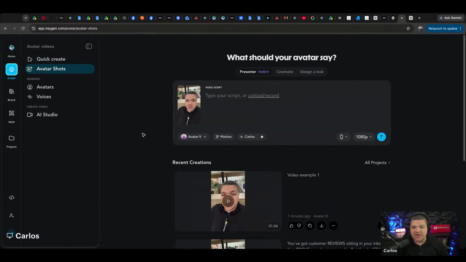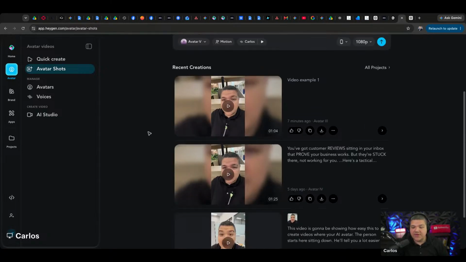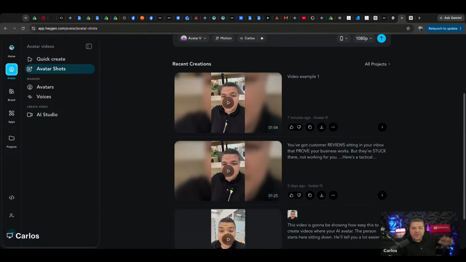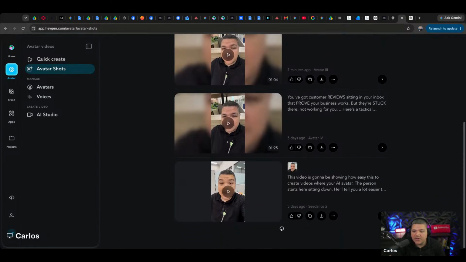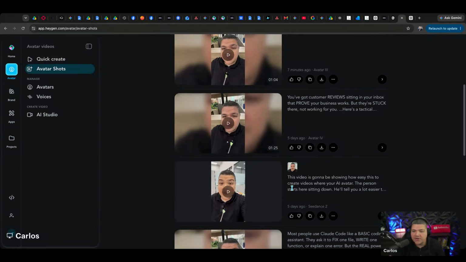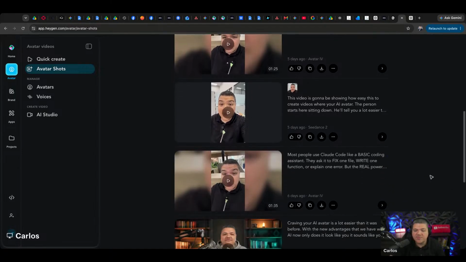Now, let me show you avatar shots. I love avatar shots. With this, you can actually generate some movement. So if you want the person to get up, move around, do some stuff, you can do that with avatar shots. Here we go. This is avatar shots, but I did it with Seedance. And with Seedance, you can move around and walk around. Here it is.